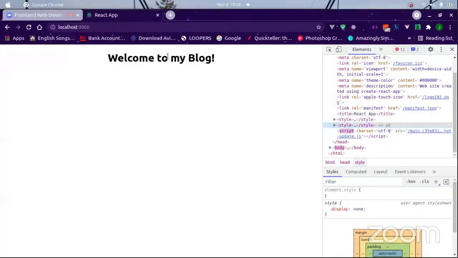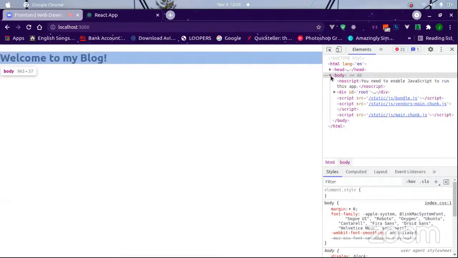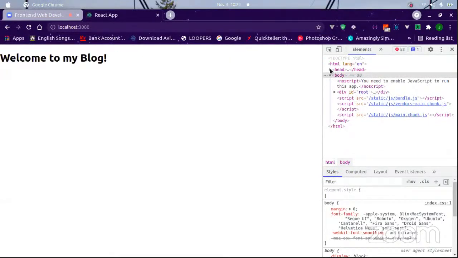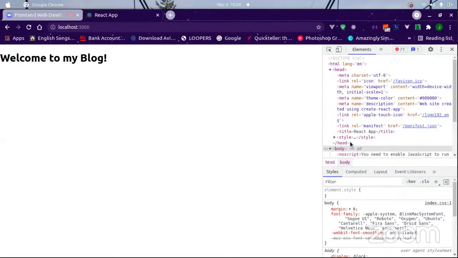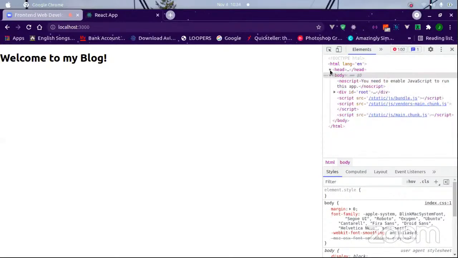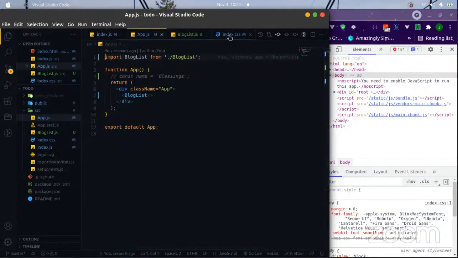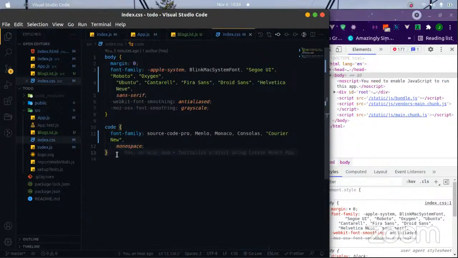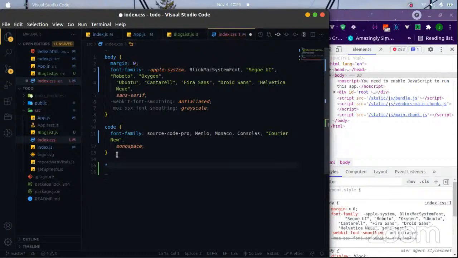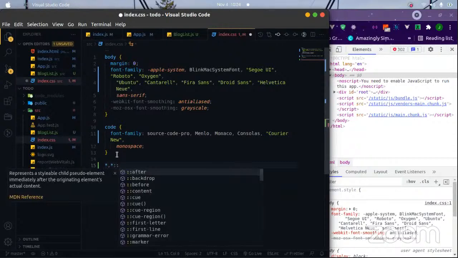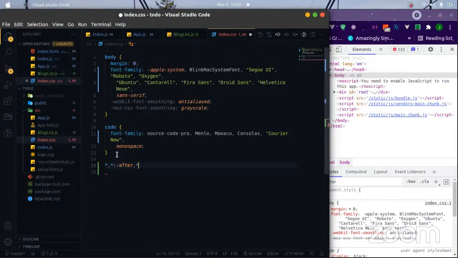Once you save, you see that we have just one style tag left, which is an inline tag. So whatever we do here will work. I will go ahead and do a browser reset here, do something like this, and something like this too.